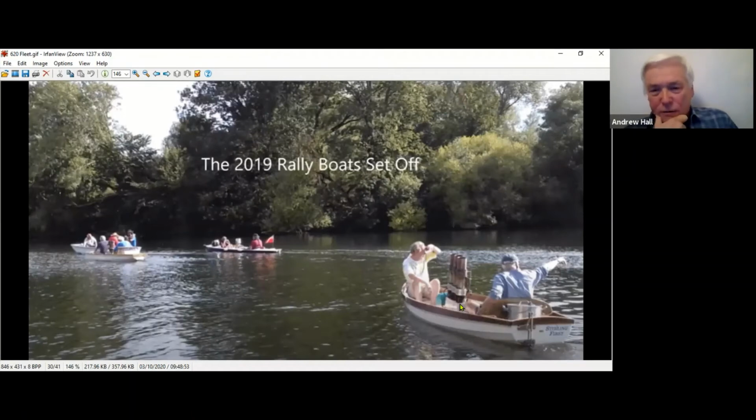With this one, you need a gas bottle that's got some gas in, and hopefully you didn't leave it empty, so there's probably gas down there. And you need a lighter, a clicker, like lighting your gas hob in your kitchen. Once you've done that, you wait a few minutes for heat up, because it's like cooking a piece of toast. It takes time for the heat to get going, and then off it goes. So we have a rally. We didn't have one this summer, but if you have a look on our website, that was the 2019 rally.